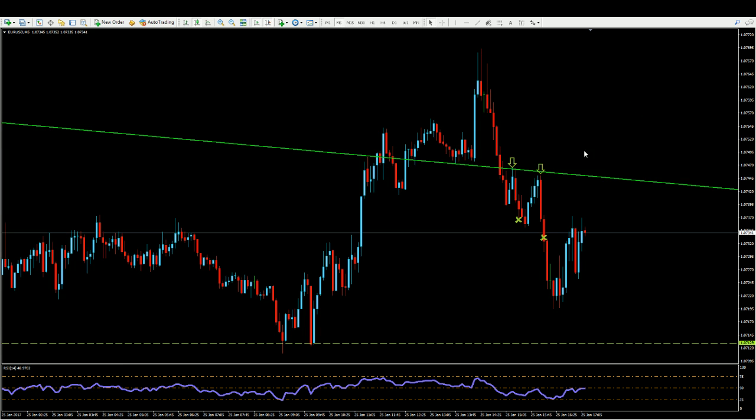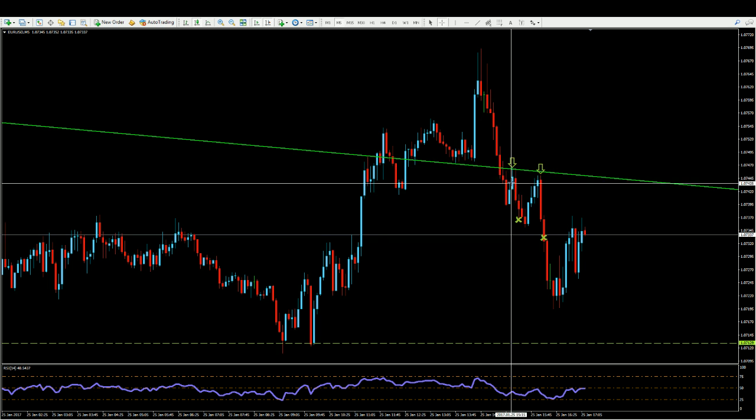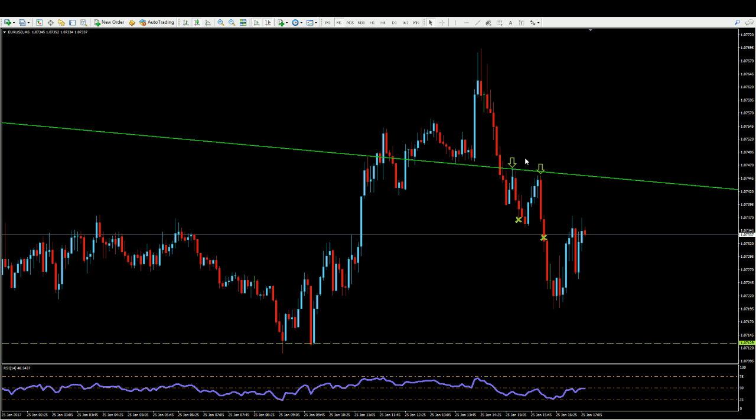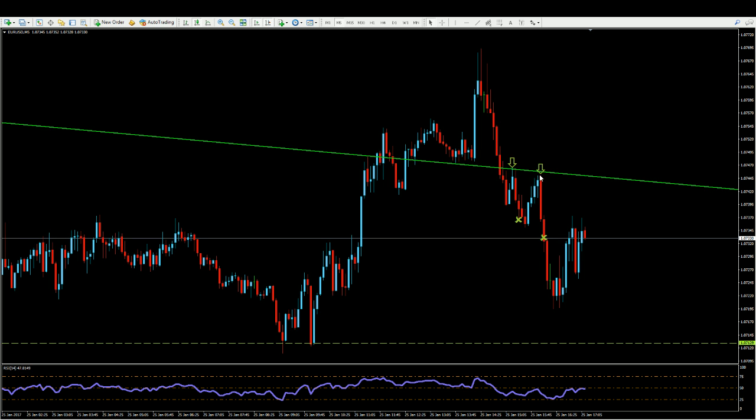So I went to the 5 minutes and I saw it retraced back, so it broke the line, retraced back to it, and I placed a put option. It was about 14 minutes exactly, and then I got a second entry here on this candle here.